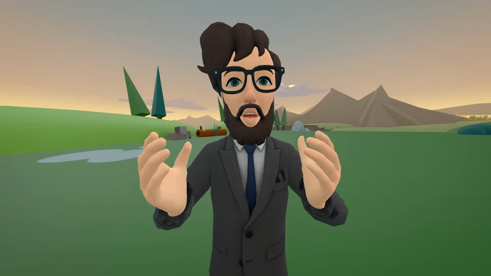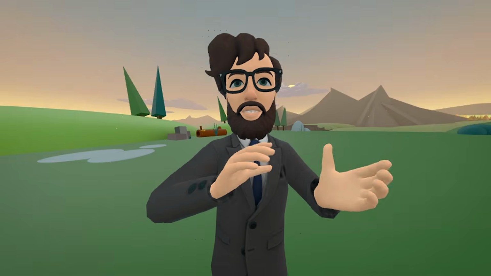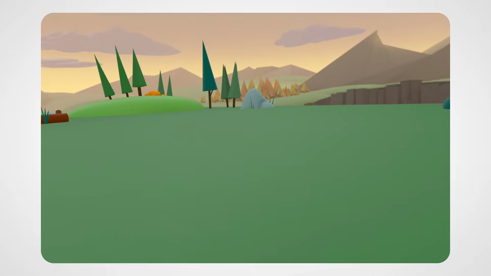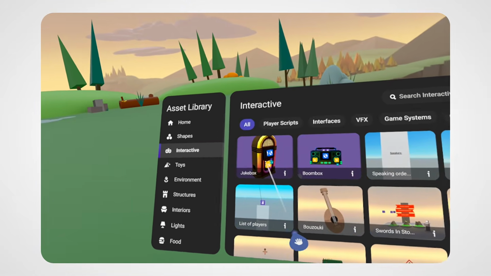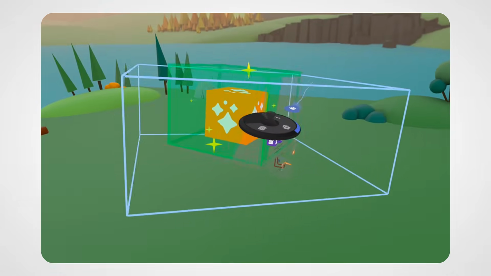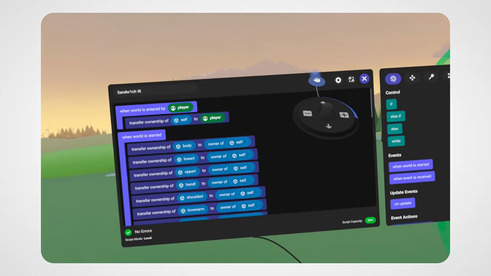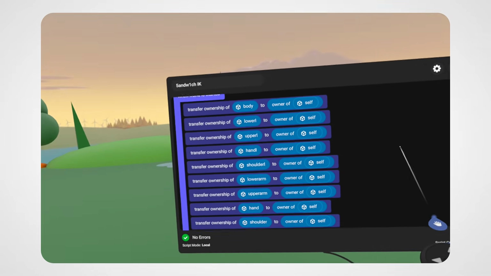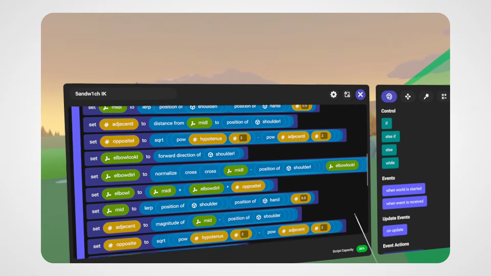Congratulations, you are now armed with a ton of fundamental knowledge that you need to make a plethora of different scripts. You can even jump into the asset library in your build menu, and if you navigate to the Interactables tab on the left, you can see several game mechanics and objects that include scripts. If you grab any one of these and open it up, you can see how these scripts are put together and reverse engineer how they work so that you're able to reconfigure them for your own use.